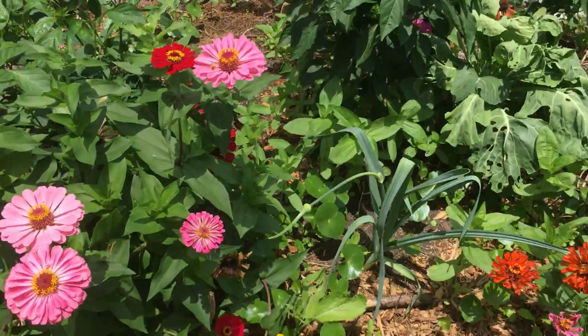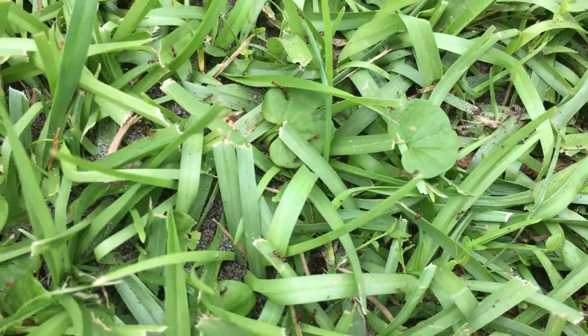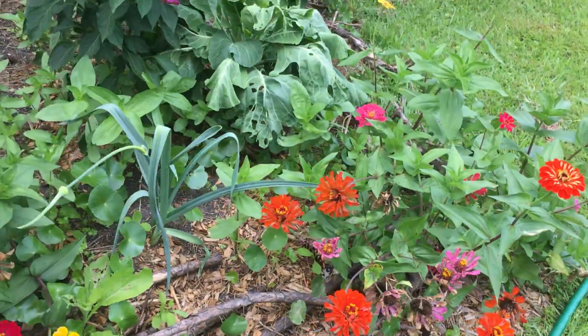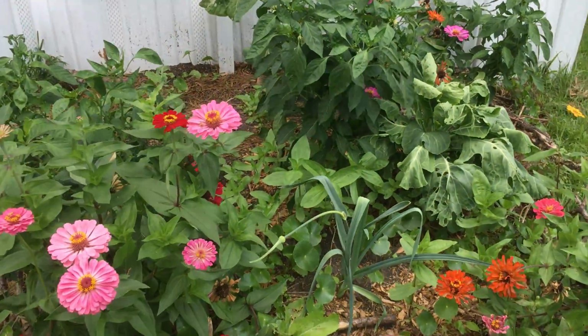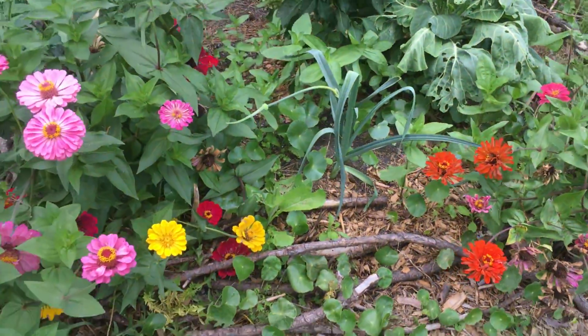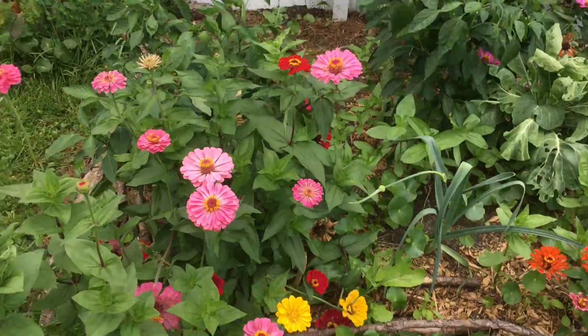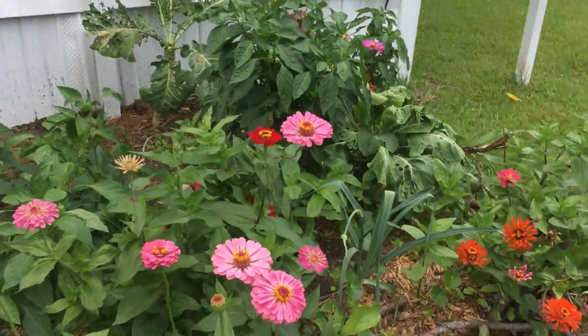But yeah, so I planted these bell peppers in neat little tidy rows. Wow, I was literally standing in an entire mound of fire ants that I didn't see, and now my feet are covered in bites. I'm gonna throw a little bit of vinegar on it. But anyway, I planted the bell peppers in neat little tidy rows, and they're doing okay, but the dollar weed has invaded and is now dominating, and some zinnia from last year apparently dropped seeds or something, because now there's massive zinnias outcompeting my bell peppers.